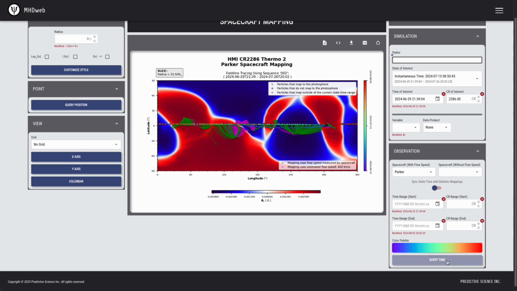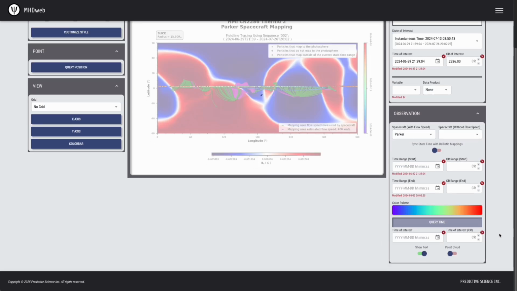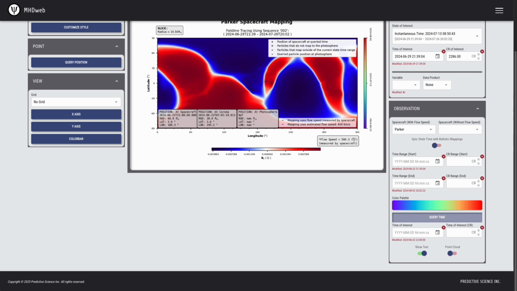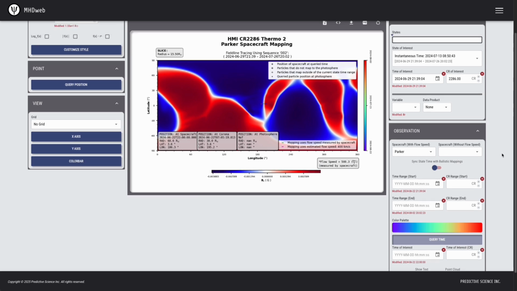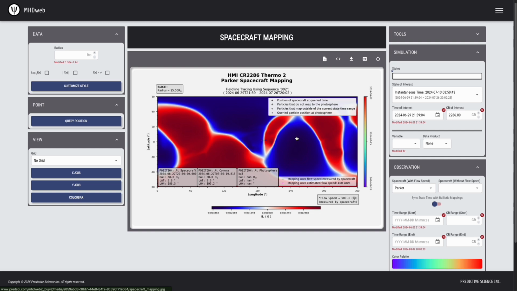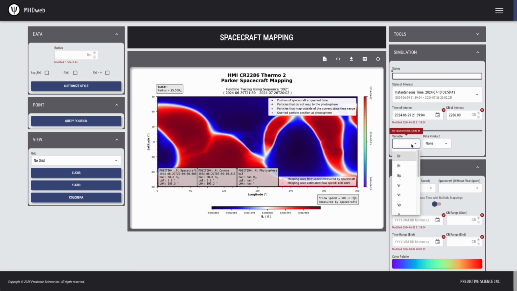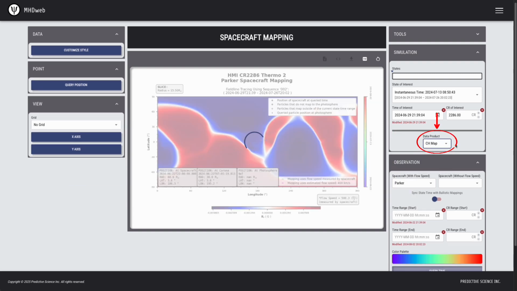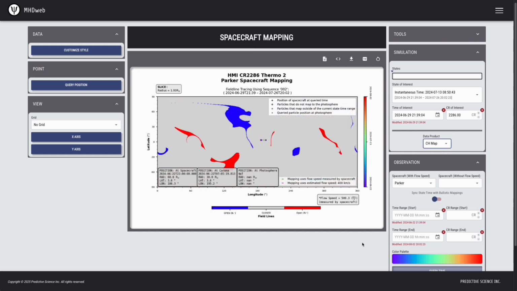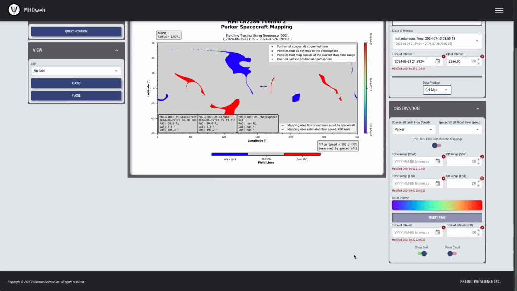So by pressing this button here, you will activate that feature. Now, actually, before I move on, I want to quickly change the mapping that we're seeing behind this plot. Currently we're looking at a radial slice of the radial component of the magnetic field. But what I'm going to do is actually examine a coronal hole map so we can see where these field lines trace back to in terms of coronal holes.